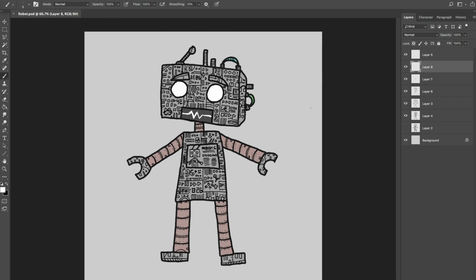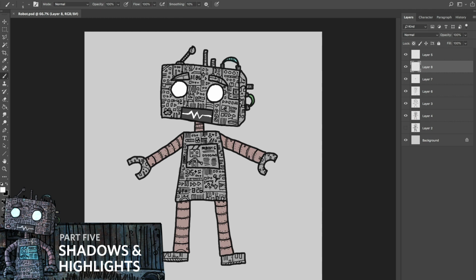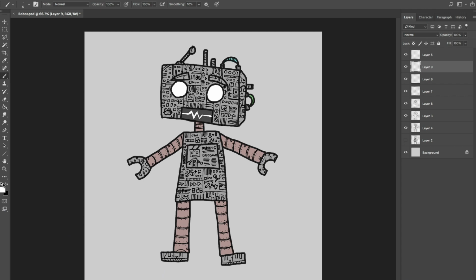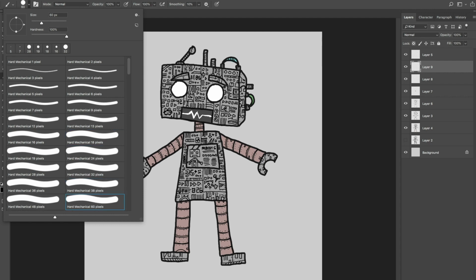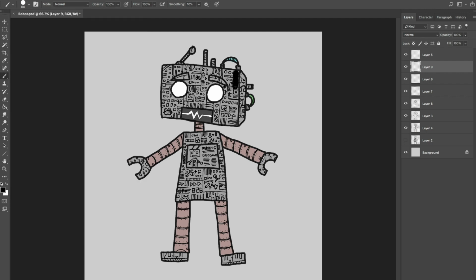Okay, so we did the flat color stage, we did the detailed stage. The next part that I'll do is the shading stage. So the first thing I'll do is, over top of everything else, I will change to black and pick a pretty thick brush, maybe 18, or let's do higher. And I will just start to paint over the areas that I feel are away from whatever I decide is my light source. So let's say my light source is to the upper left over here, then I would start adding things on the opposite side, where a shadow might be.